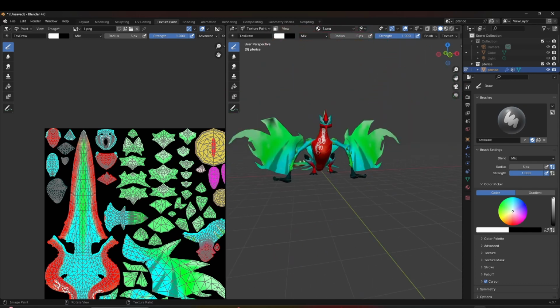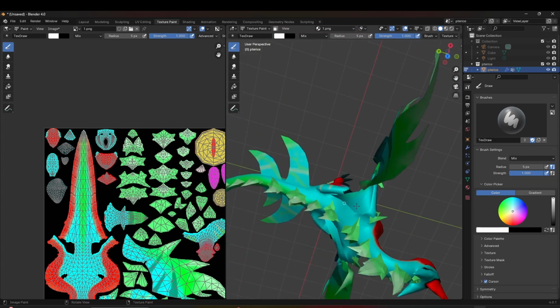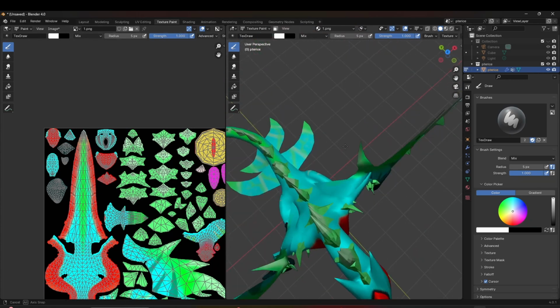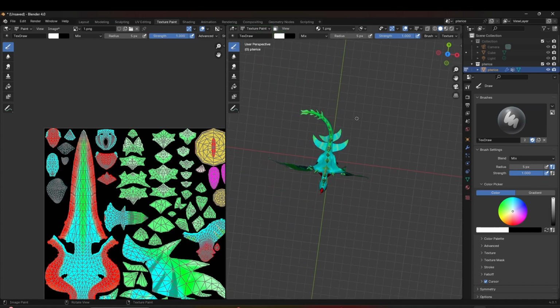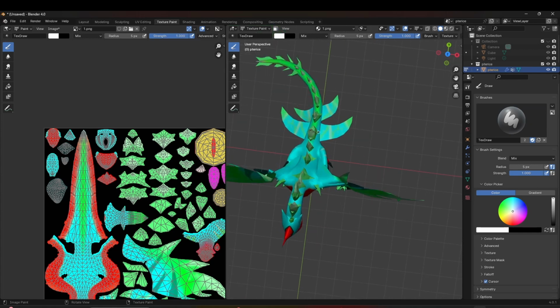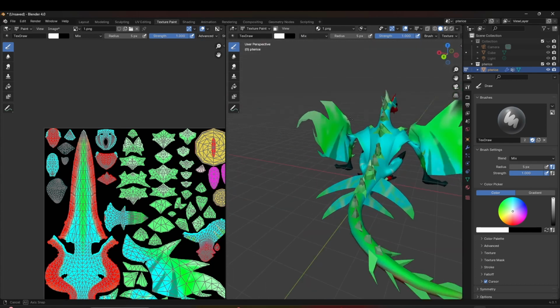I know it looks bad, but that's basically it, you just let your creativity go. Also, one thing, some dragons mirror like this. See, it mirrors onto the other tail fin. So it's helpful, but it can be annoying if you want different colors for different fins.